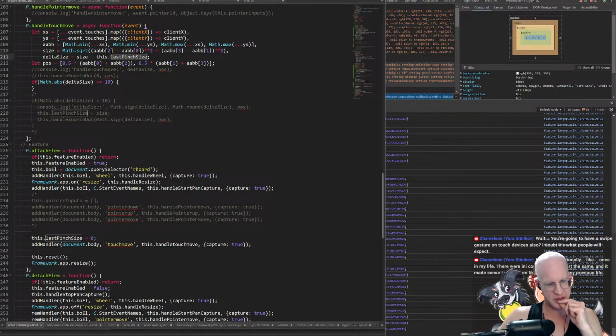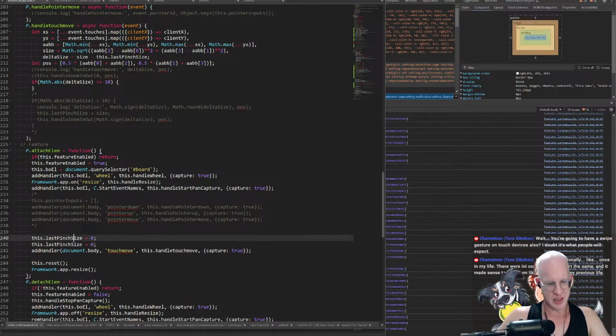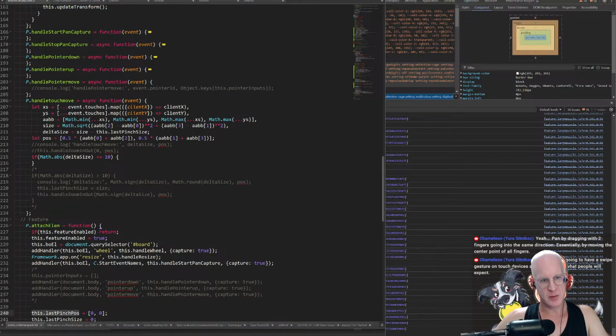So last pinch size. So we'll have to do a last pinch pause like that. Yeah, exactly. So we obviously, to get a delta, we'll have to do this. We have a position.